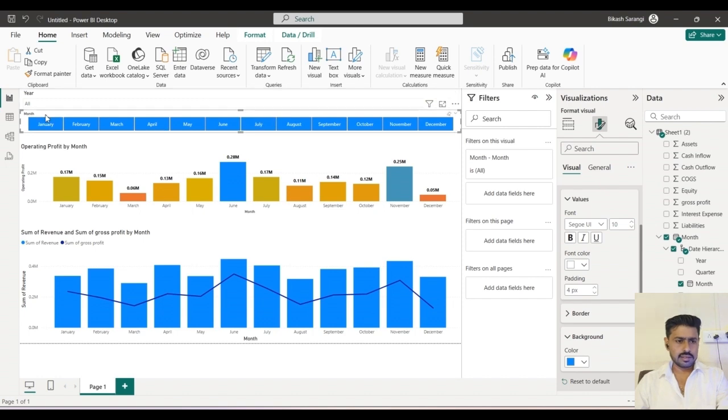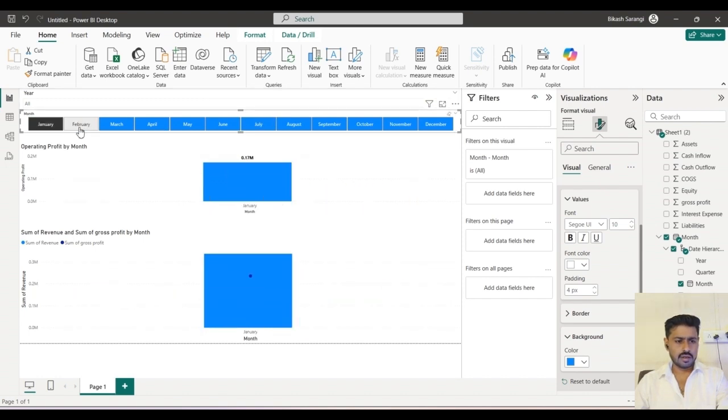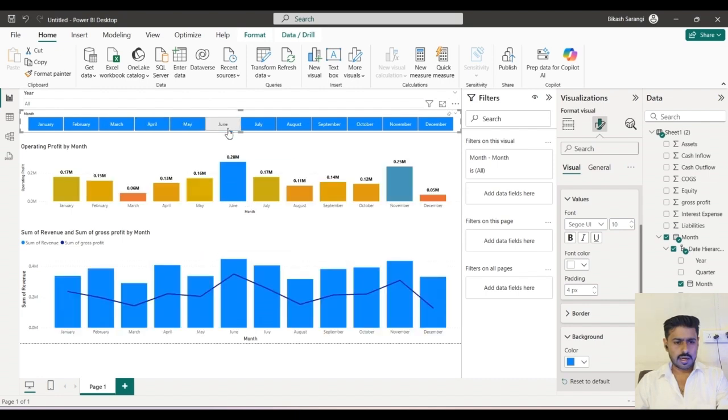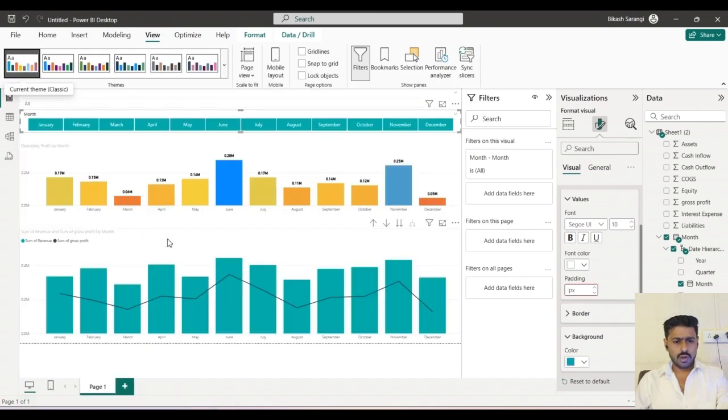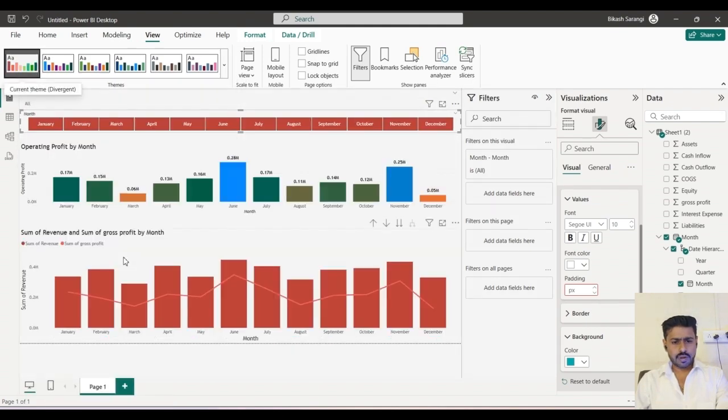See how it is looking. And once you clear it out, it will work. Also, you can change the color themes, as you do in Microsoft products like Microsoft Excel or Microsoft PowerPoint. Here you can come to the view and have many color options. If you look, it will change automatically, right?